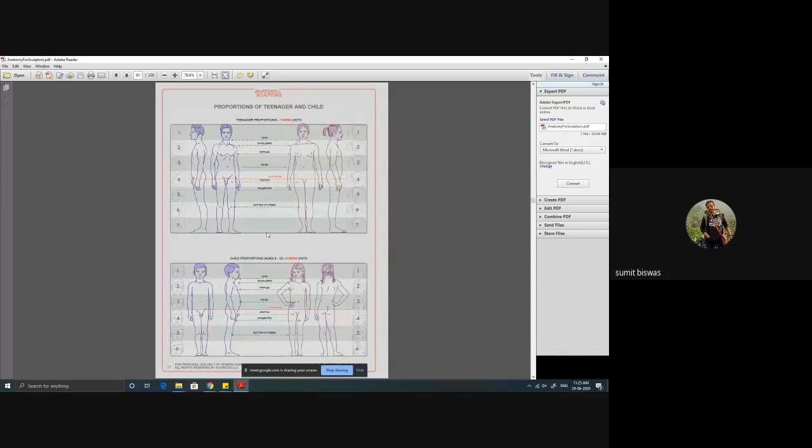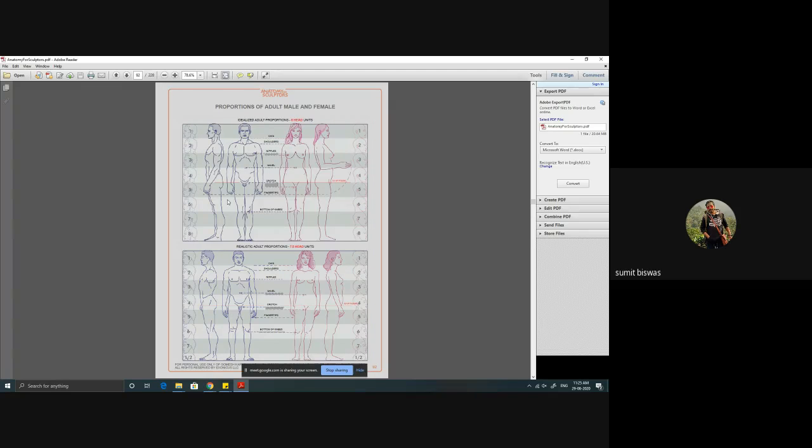In an adult, in a teenager and in a child, I guess you guys already know there is a proportion difference. There is a huge proportion difference. For a child below the age of 12, the entire body is usually six heads. Proportionately, their head is bigger compared to their body. In a teenager, it's around seven heads, one head extra, but in an adult it's around 7.5, 8 or 9.